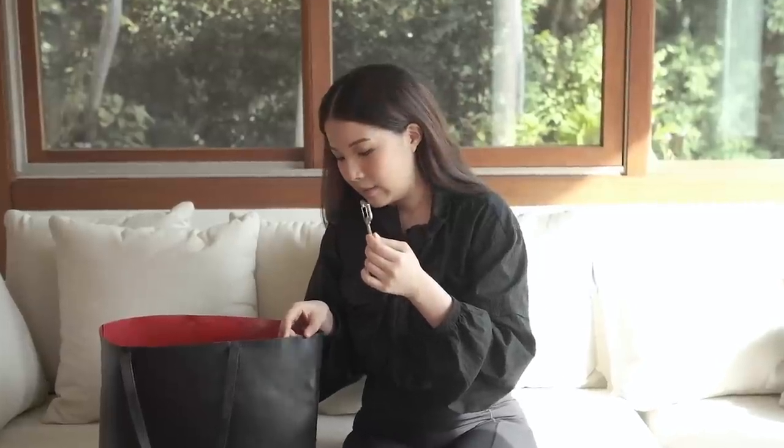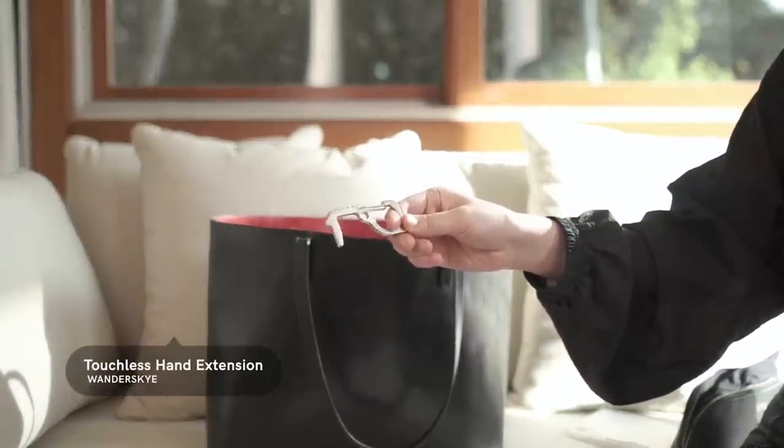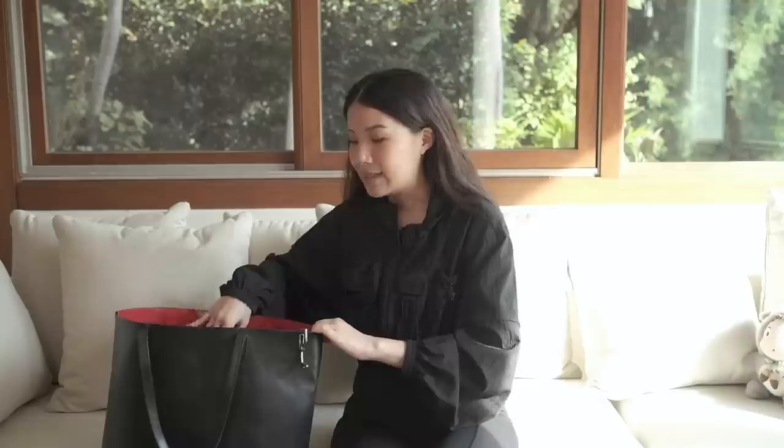Right now hanging outside the bag — although it does cause marks which I should stop doing — is a little tool I got from Wandersky. I bring this around because I use the elevator to go upstairs. I use it to press any button, open any doors, and avoid getting any dirt on my hands. It's a bit harder to pull doors open with it because it hurts a bit, but it's good enough. I put it outside so I don't want the bacteria to go into my bag — I leave it outside and spray it after I'm done.